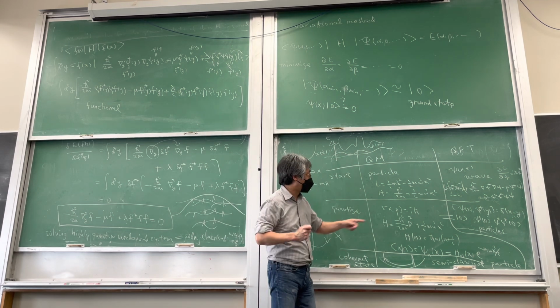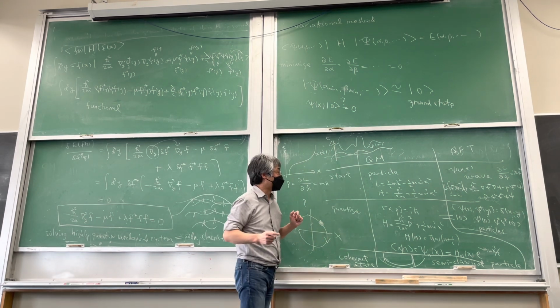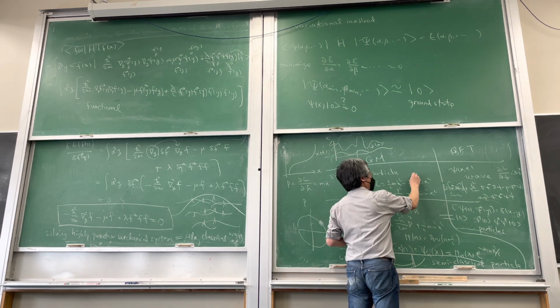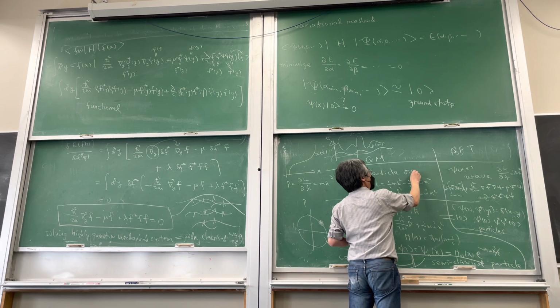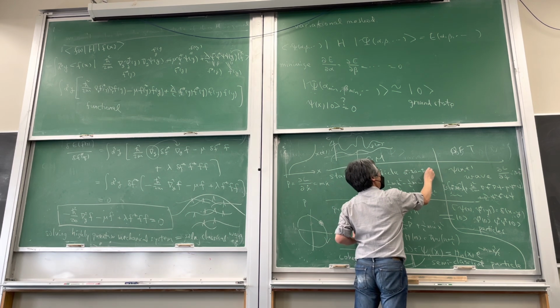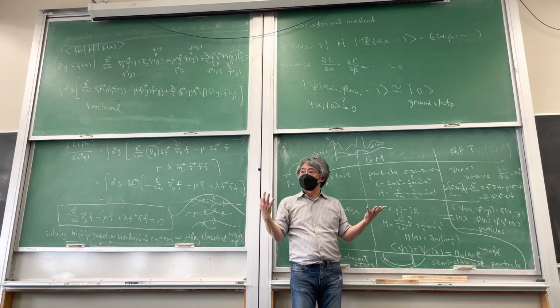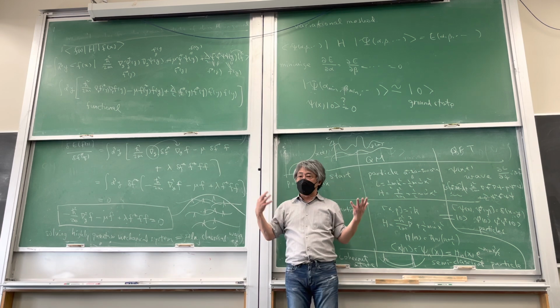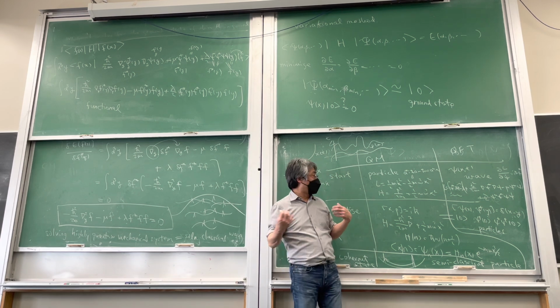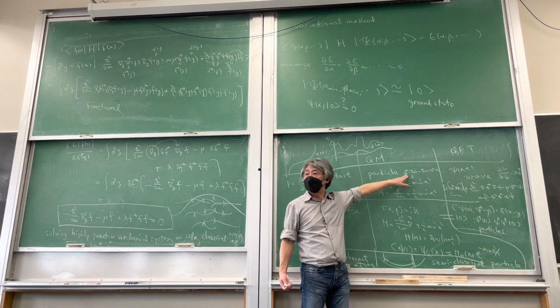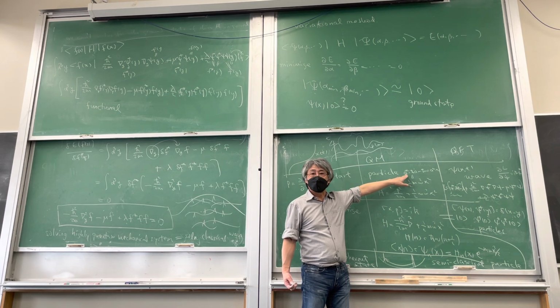If you use X and P, of course, there is the canonical commutation relation, but you can rewrite this Lagrangian using A and A dagger, and that turns out to be A star i h bar A dot minus h bar omega A star A. Because A is basically X plus iP, A dagger is X minus iP, so I can rewrite X and X dot using A and A dagger. If you substitute that in, this is what you find. Oh, thank you. And I have that in the lecture notes on the harmonic oscillator.